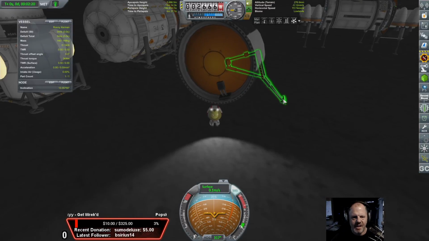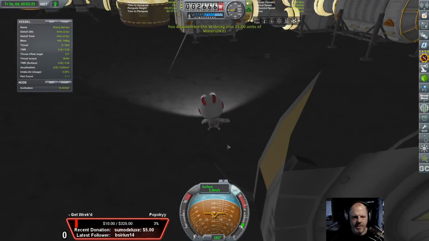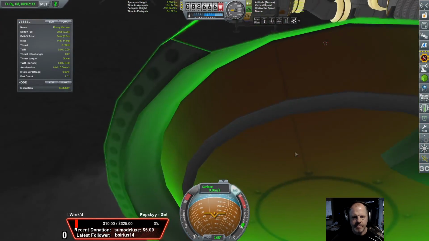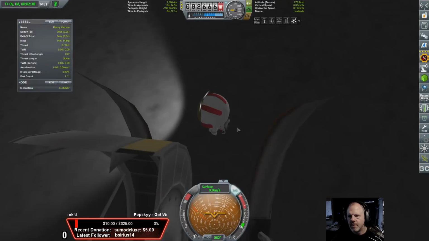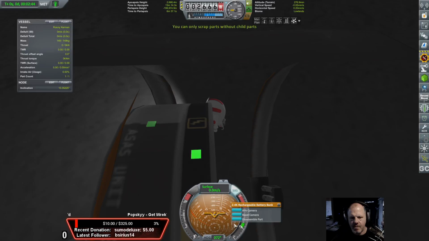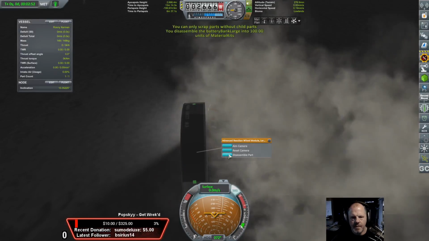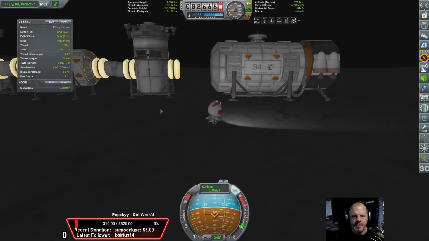I just couldn't get it to stay highlighted so I could disassemble it. Although I guess it actually kind of saved. Alright, so now I should be able to see here. Can't quite get the angle. Alright, so let's go with that. No? With the battery? No? Okay, with the tank. Alright, whatever. Whoa. Alright, battery. Nicely done.